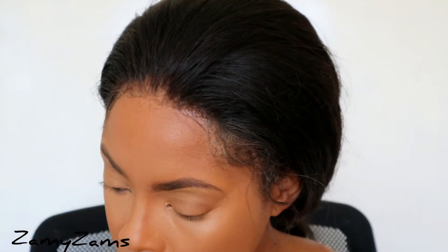I always do the bridge of the nose last because I want this nose to be snatched. You pinch the blender when you do your nose and press it in with upward and downward motions. I haven't put any contour yet, but already you can see there's a bit of dimension on my face — this part is highlighted and my face is looking snatched. If you're not sure, look at me at the beginning of the video — you'll see the difference. I'll insert a picture somewhere. Now let's get into contouring.